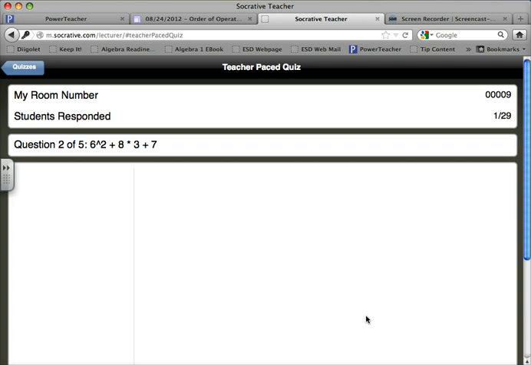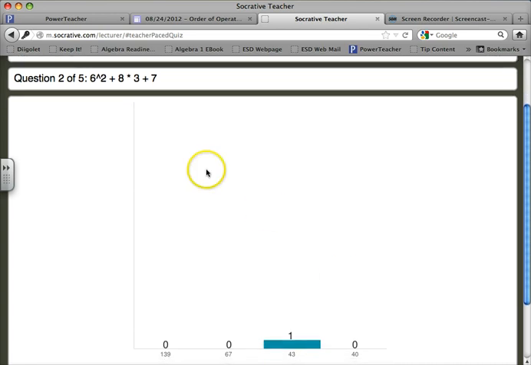What's the star? The star means multiplication. So in computer, when I have the asterisk like this, that means multiply. So I want you to go ahead and work this problem out and see what you have for the answer.